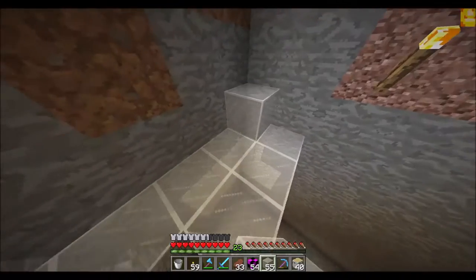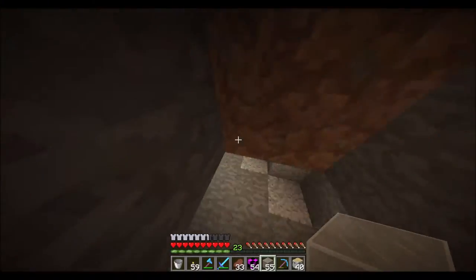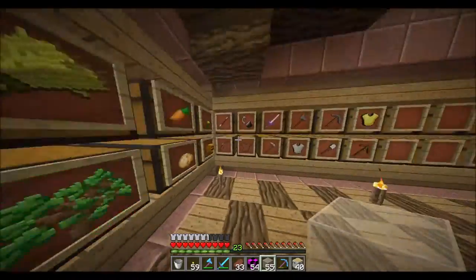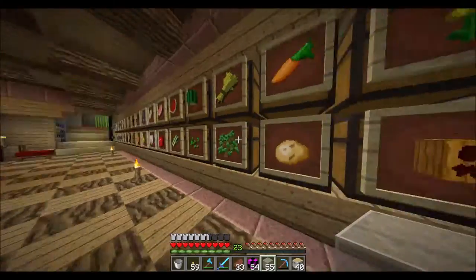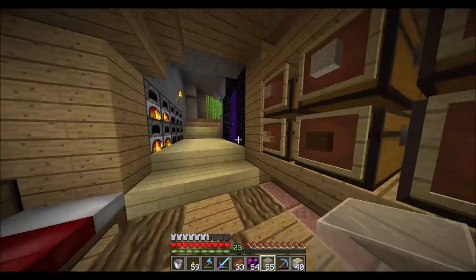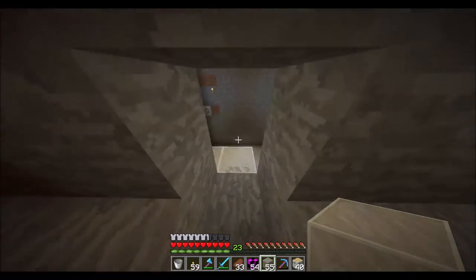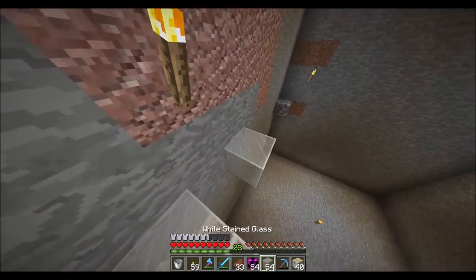Let's just... wait, I have a silk touch pickaxe. Let's make use of that. And I will need some wood, in case I will need a crafting table. Let's just grab some wood. I built a little thing in single player, just to see what it looks like, and it looks kind of fancy.